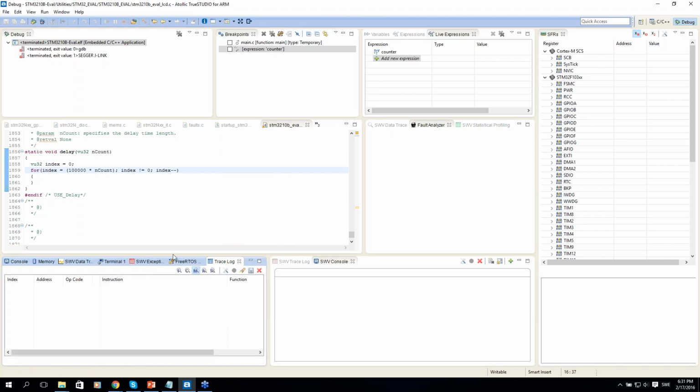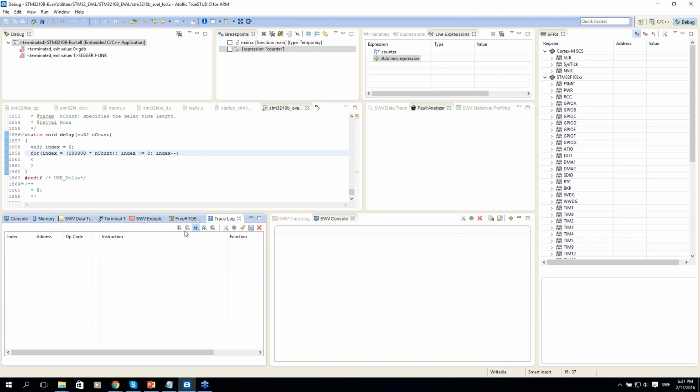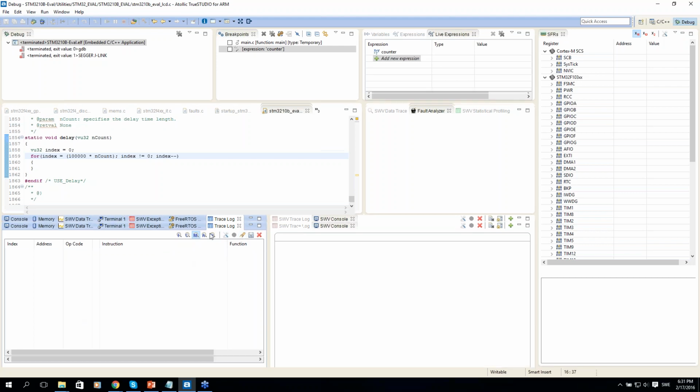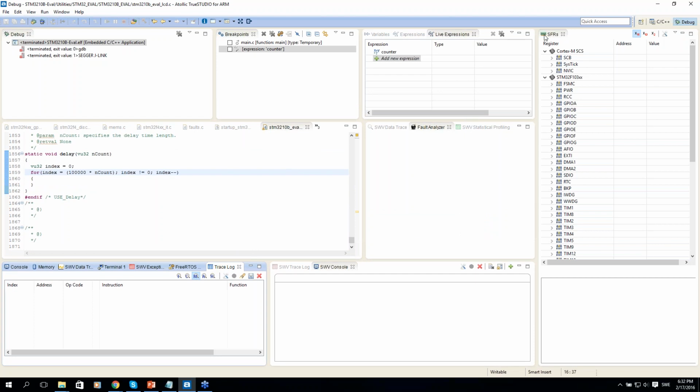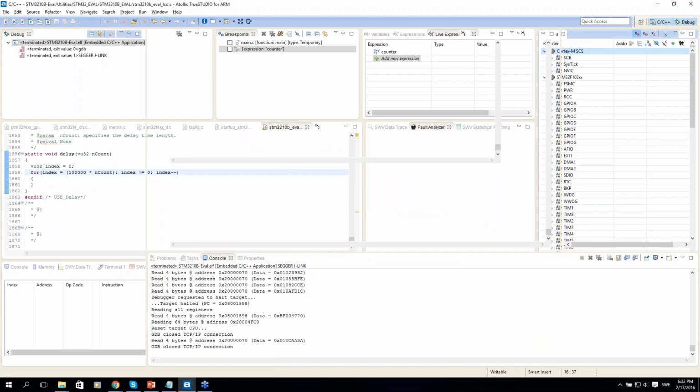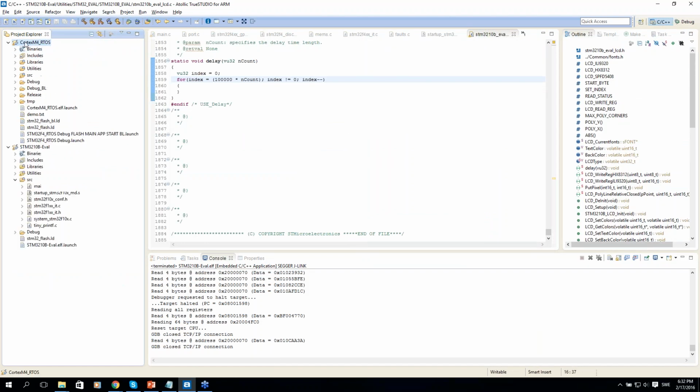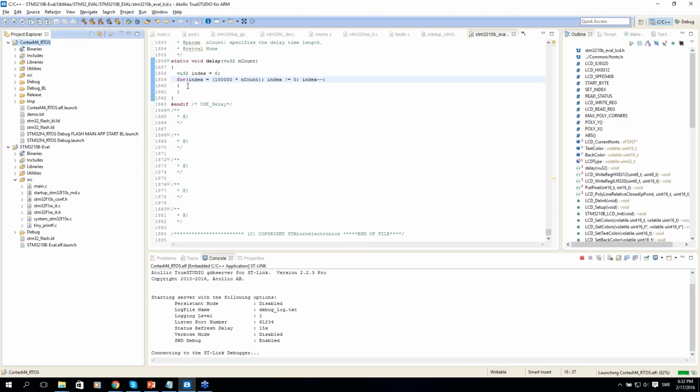So just to show you the view, here we show data, we can show function nesting, we can show each C statement in the whole instruction execution flow that we have recorded. We can show mixed C and assembly, etc., etc. You can export it for offline analysis in a comma-separated value list and search through the buffer, so to speak. You also have the special function registers view that enables you to peek into the special function registers of your microcontroller.